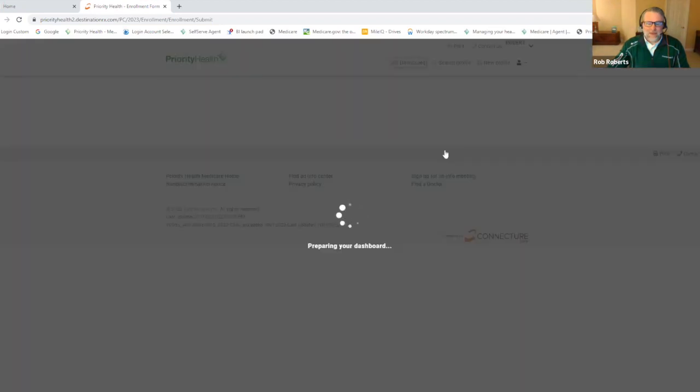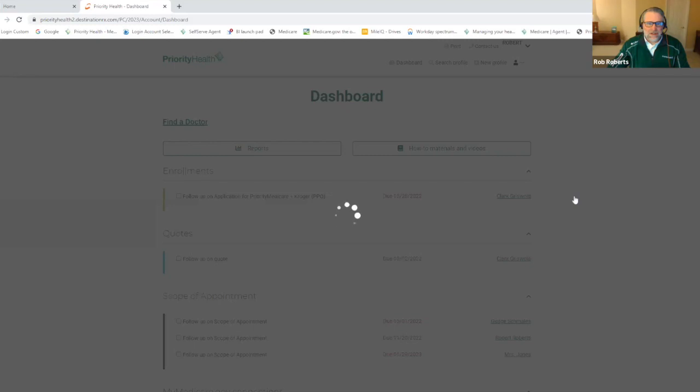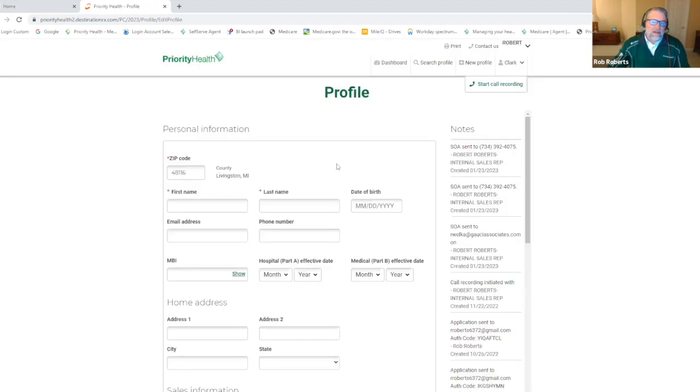I can go back to the dashboard. So let me pull up a beneficiary and just see what we've done here. Okay, so here is, I'm not sure why his info is not showing up there. I think I clicked on the Clark Griswold profile, but this is just an example of what you can access in the beneficiary's profile and what it saves, right? So on this particular profile, again, the name and all the information should have popped up there. I'm not sure why it didn't.